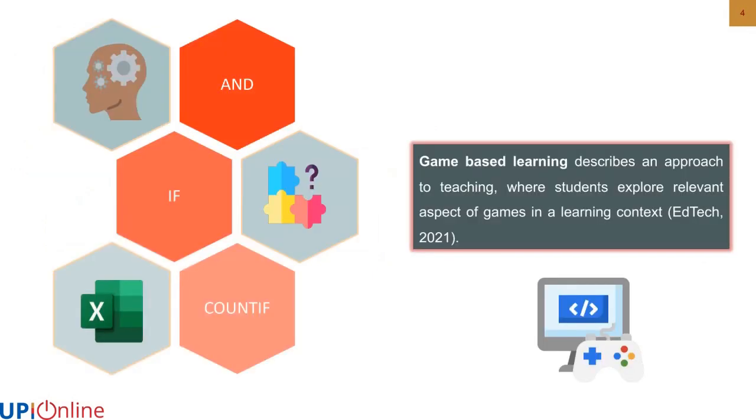The purpose of my game was to test these three Excel functions: AND, IF, and then COUNTIF. I decided to specifically use a game-based learning approach because of the gaming elements. Game-based learning is described as an approach to teaching where students explore relevant aspects of games in a learning context.